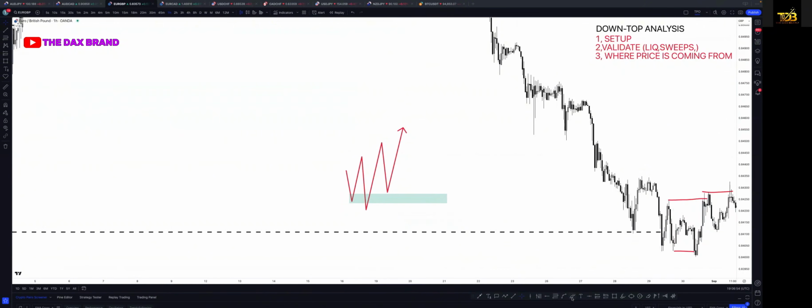Now we can see that this is also valid. Like this is a V shape liquidity that was swept. Just V shaped. It's not just a candle. Unlike this guy here, look at this, it is just a wick. This cannot be a structural liquidity, so it needs to be V shaped, right, or A shaped. Now we can see that this guy is valid. Now the structural liquidity, is it valid or not? Now we have the structural liquidity, it's also V shaped.